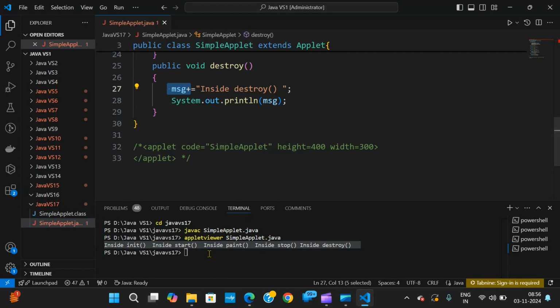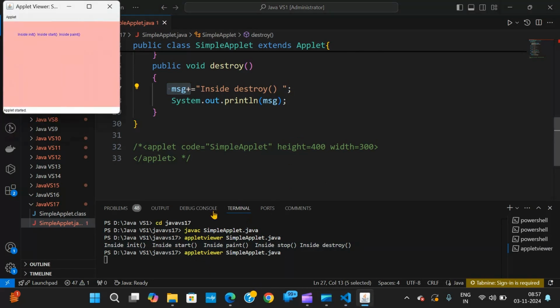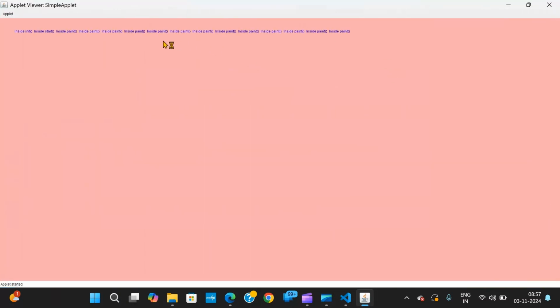Now once again we will run this program. Here, if I click and expand, you can see that whenever I'm entering into this or clicking on this, you're getting so many paint calls.